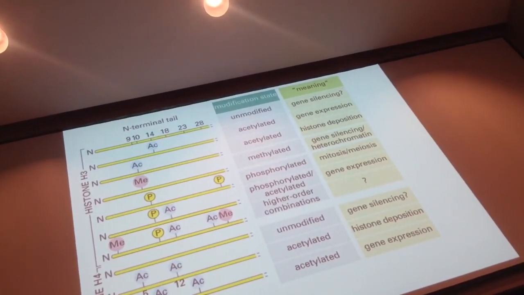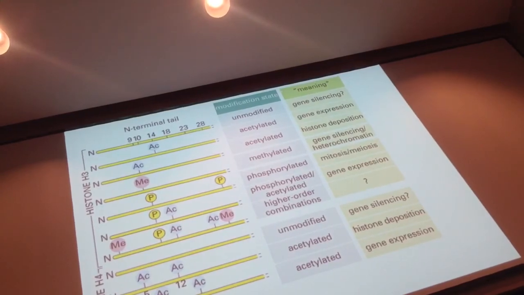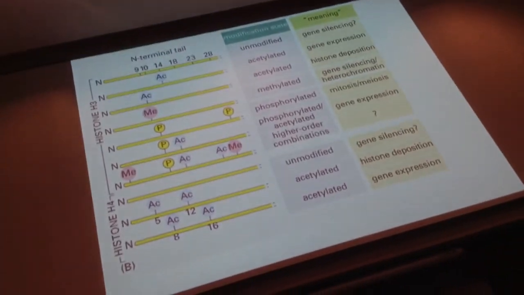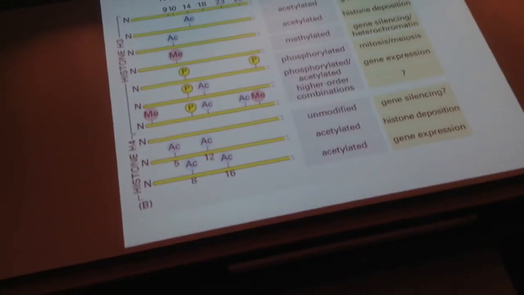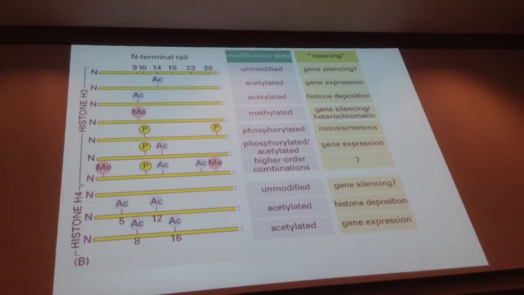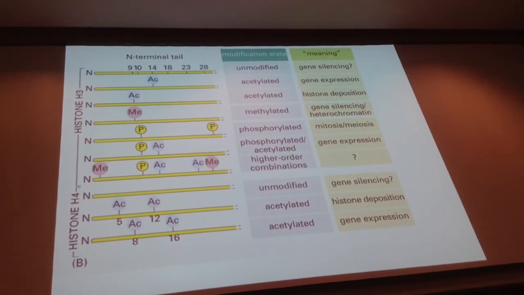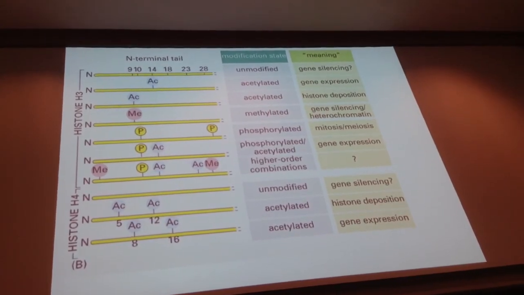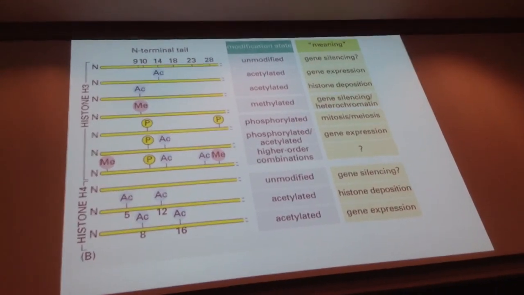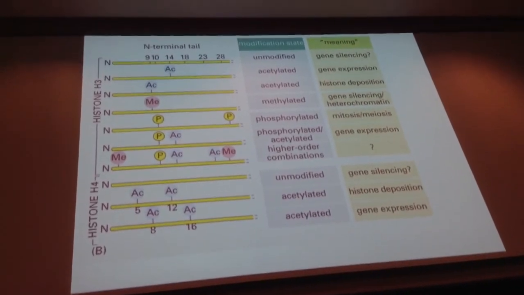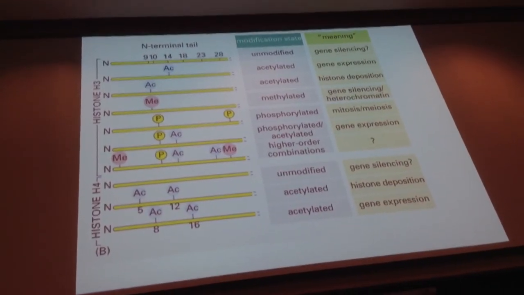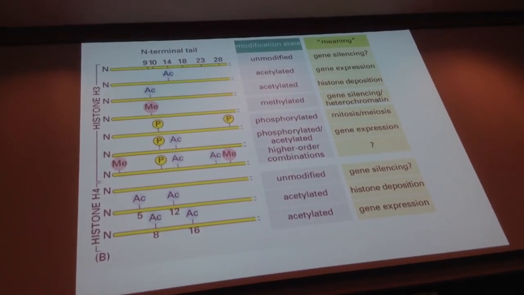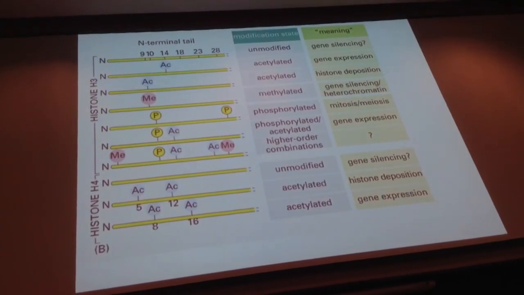So over the years, actually for 50 years, people have recognized that genes that are not being expressed in cells are very highly methylated. Right? And methylation is associated with non-expression. Very highly methylated DNA forms what we call heterochromatin. And heterochromatin is very, very tightly packed chromatin, which enzymes have no access to, and that chromatin is not transcribed. Okay? Very tightly packed. And this methylation of these tails is associated with the formation of chromatin.